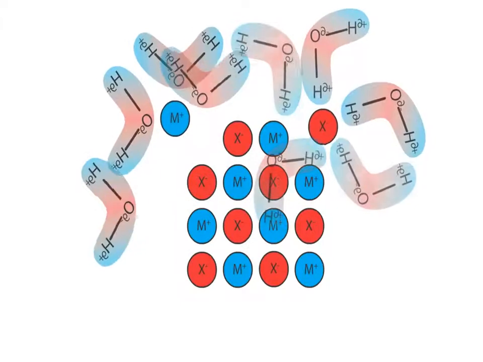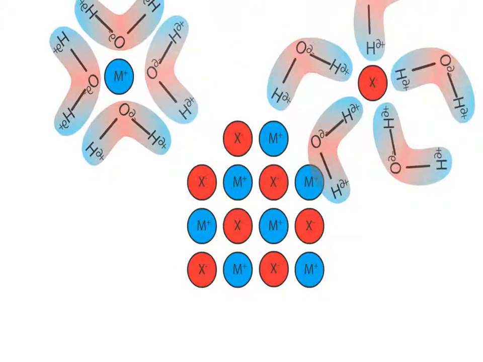When an ionic solid dissolves in water, the ionic bonds within the lattice need to be broken, and new interactions/bonds are formed between the water molecules and the ions. Positively charged ions form interactions/bonds with the partial negative charges on the oxygen of the water molecules. Negatively charged ions form interactions/bonds with the partial positive charges on the hydrogen of the water molecules.